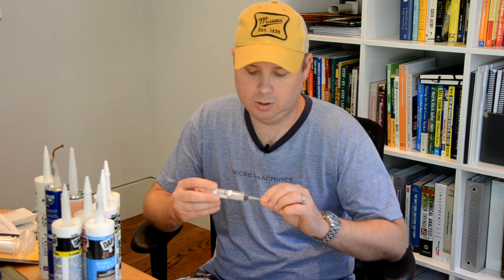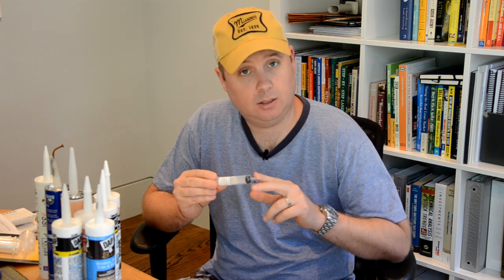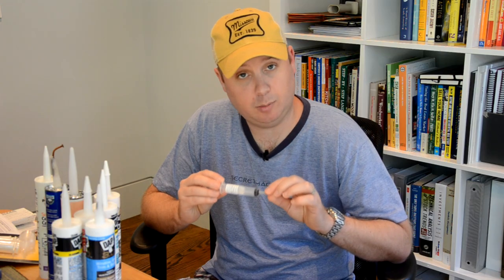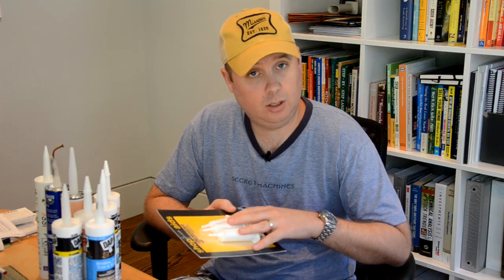So that covers the caulks I wanted to go over today. I have in no way included all of the products on the market, but I hope I've given you enough information so you can go make the right decision and get your project done right the first time. One last piece of advice on application: buy a high quality caulking gun. The cheap ones will break or you'll find they're rather strenuous on your hand after long-term usage. Another handy tool is these epoxy syringes — syringes with a plastic tip that you can cut to whatever size opening you want. They make it very handy to put caulk into tight places. If you can't find epoxy syringes, you might find glue injector sets which are very similar. When you use them with products like polyurethane sealants or silicone, you can't get them clean so you pretty much use them and throw them away.